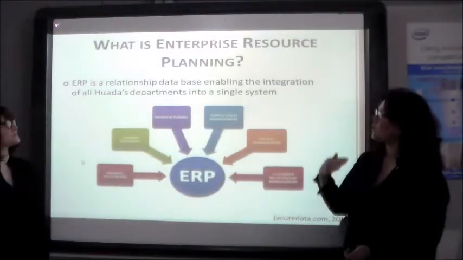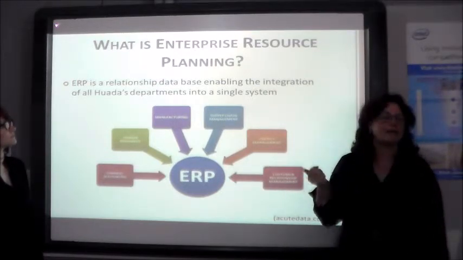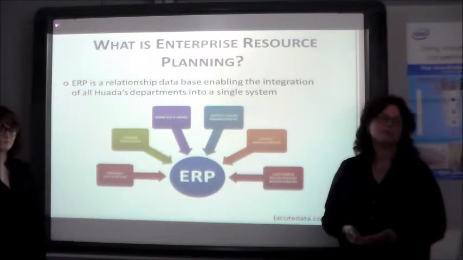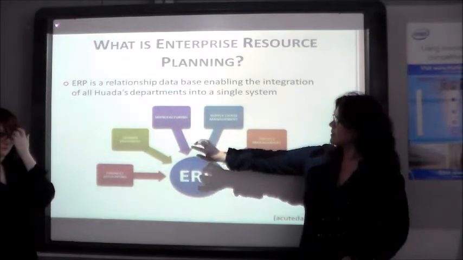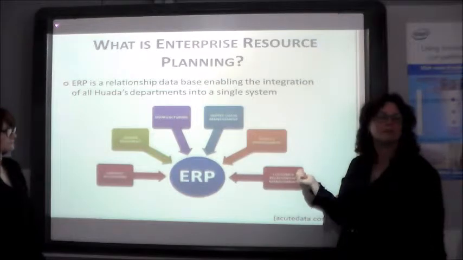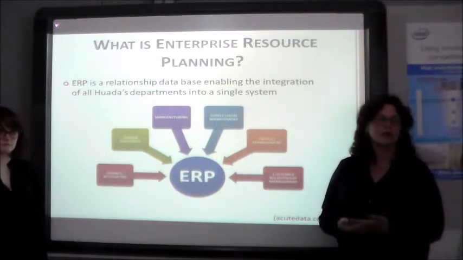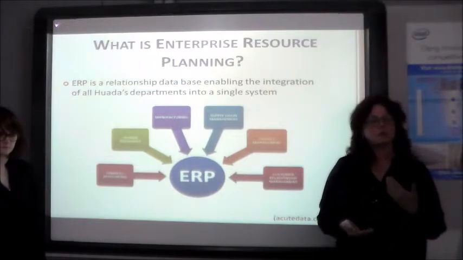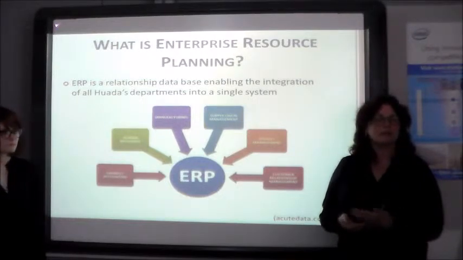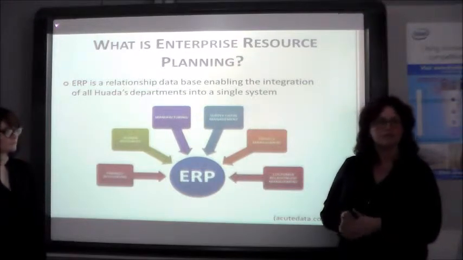So here we have what is enterprise resource planning. ERP is a relationship database software enabling the integration of Hawada's departments: finance, HRM, manufacturing, supply chain management, project management and customer relationship management, by enabling them to feed information into a single central system. Firstly, it allows different departments to pull up any relevant information on other departments instantly and within the same framework, thus making a more streamlined, efficient means of conducting operations.